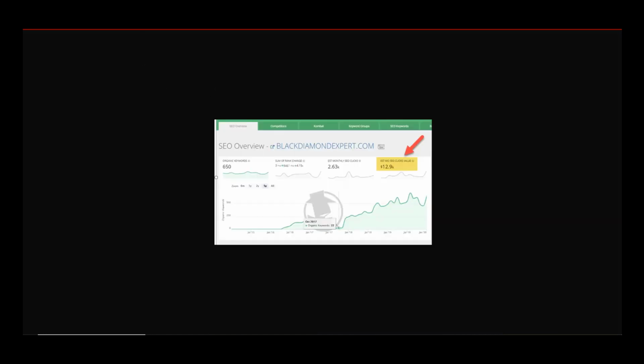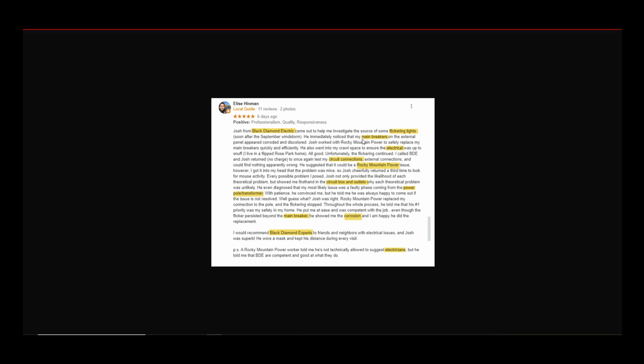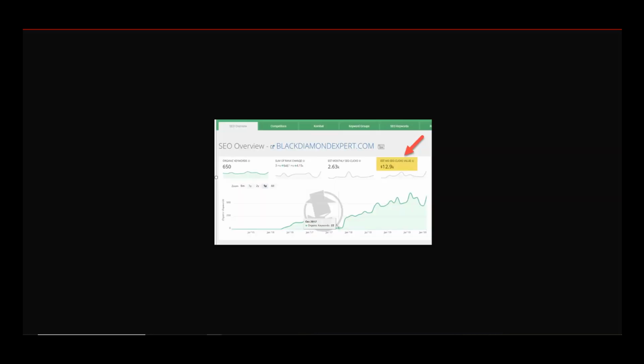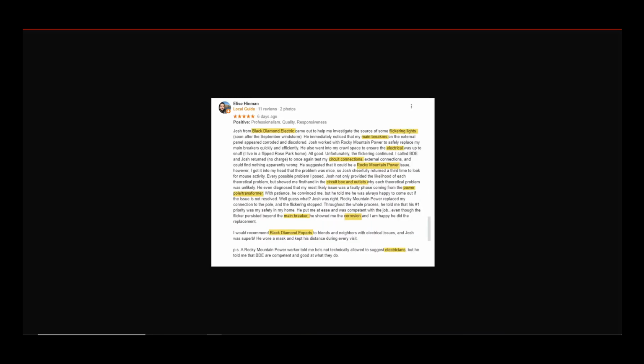For example, here is a screenshot where they're basically getting almost $13,000 in traffic. Now, if they weren't getting this organic traffic, the only other way to get traffic like this is to pay for it. You can go out and spend money on Google AdWords and pay per click on these keyword terms, or you can just go out there and get a bunch of reviews where people are filling out all these keywords for you.